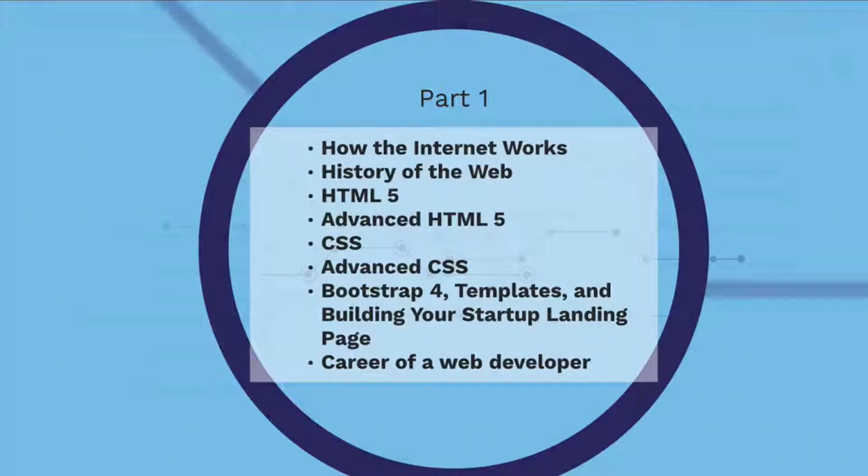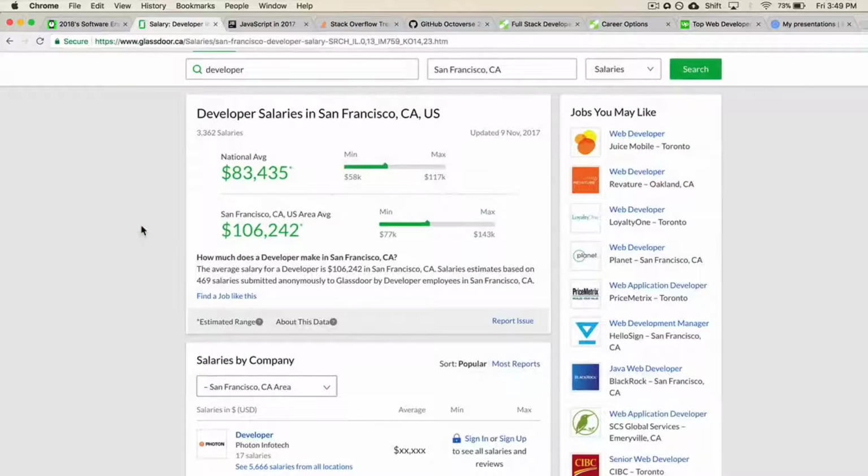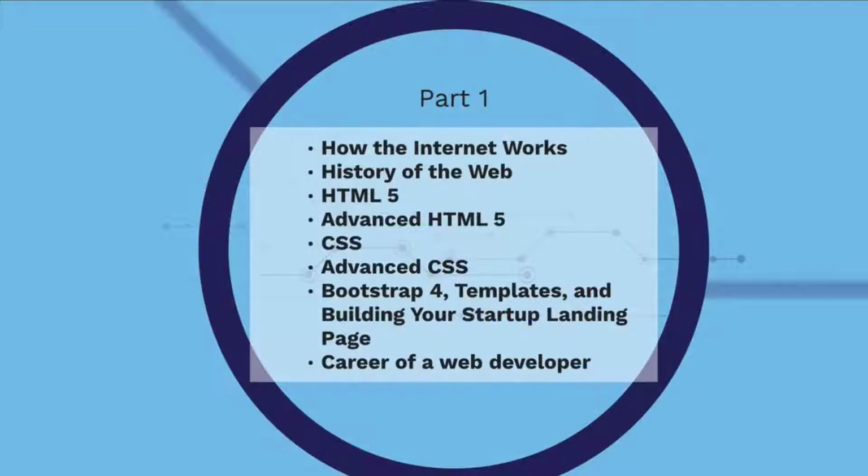Finally, we finish off part 1 with career of a developer. What does a career of a developer actually entail? What are the salaries? What are the differences between a software developer, mobile developer, software engineer, full stack developer? We're going to cover all of that, and we're also going to talk about the future trends and what skills do you need in the future.